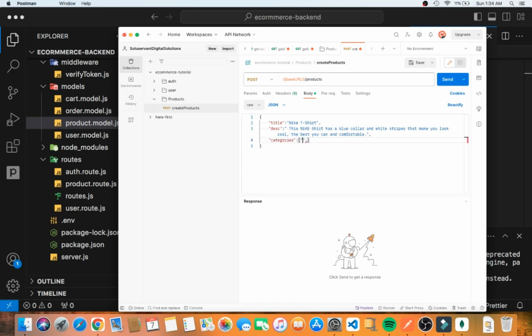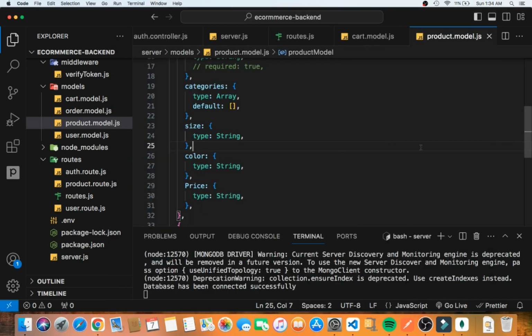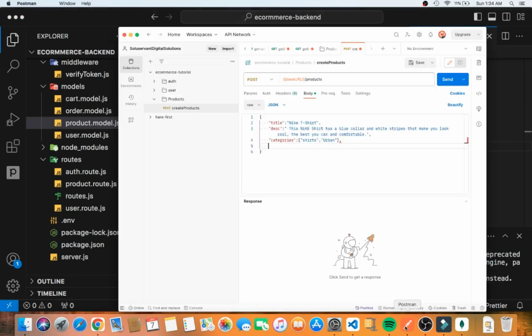Let's say shirts for now. Then what other category do we have? Urban. Then we have the size, the color, and the price.